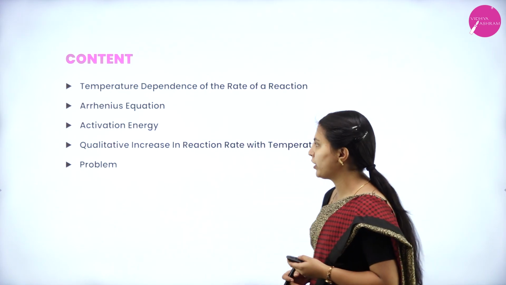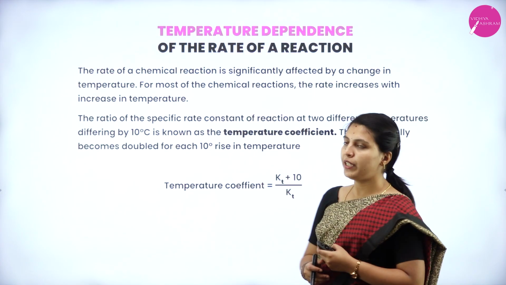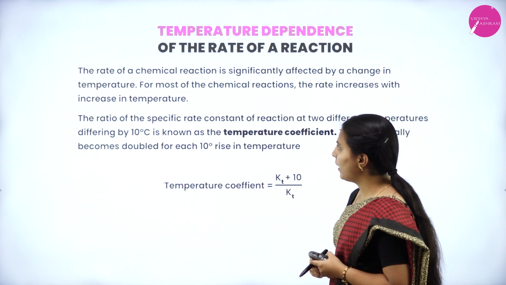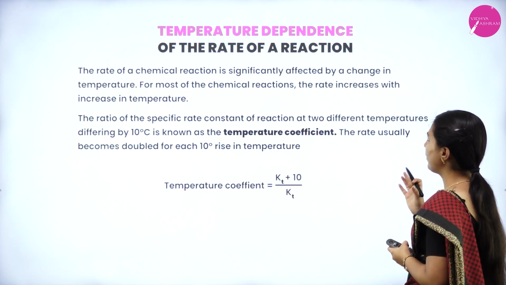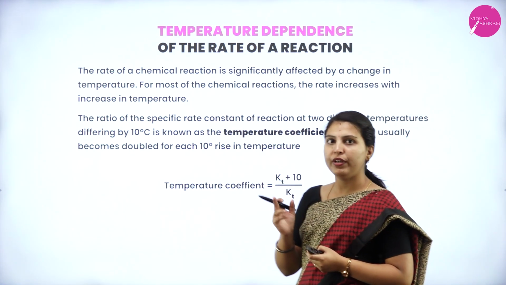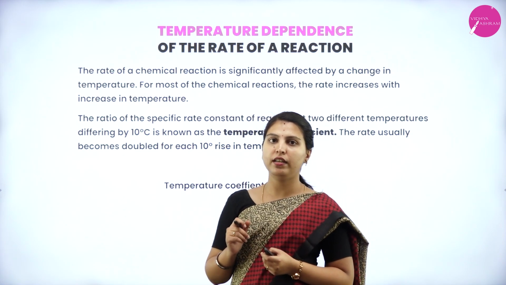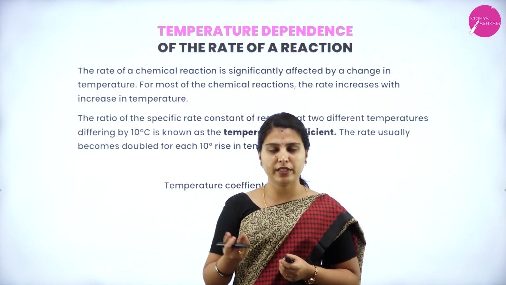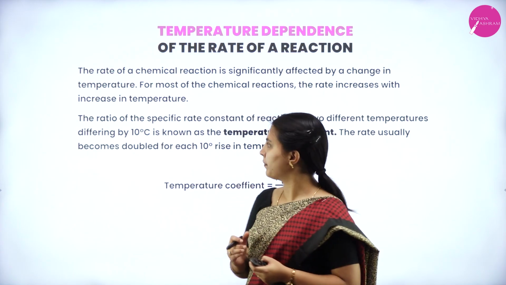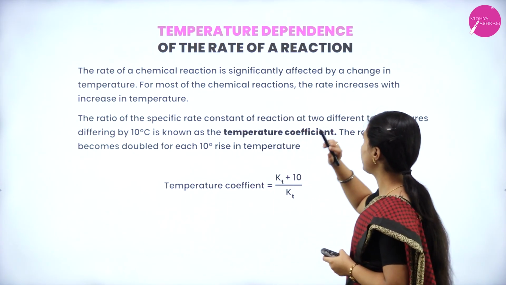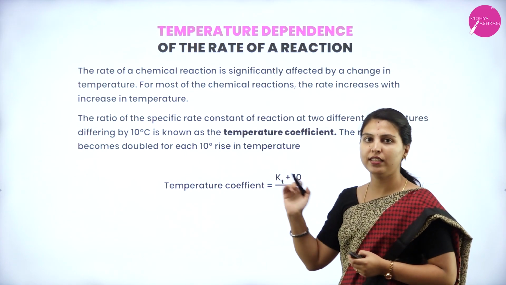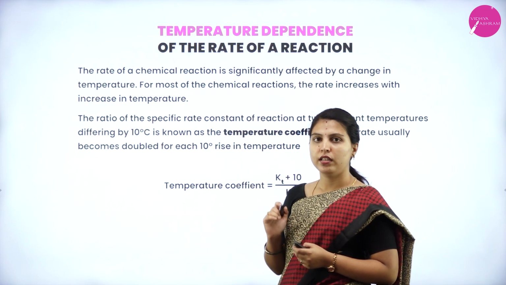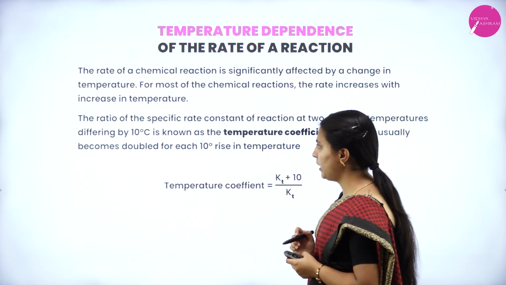This is a very important concept: temperature dependence of the rate of a reaction. The rate of a chemical reaction is significantly affected by change in temperature. We have told in the first session itself, among the factors affecting rate of a reaction, when the temperature is increased, obviously rate of reaction will increase. For most of the chemical reactions, the rate increases with increase in temperature.